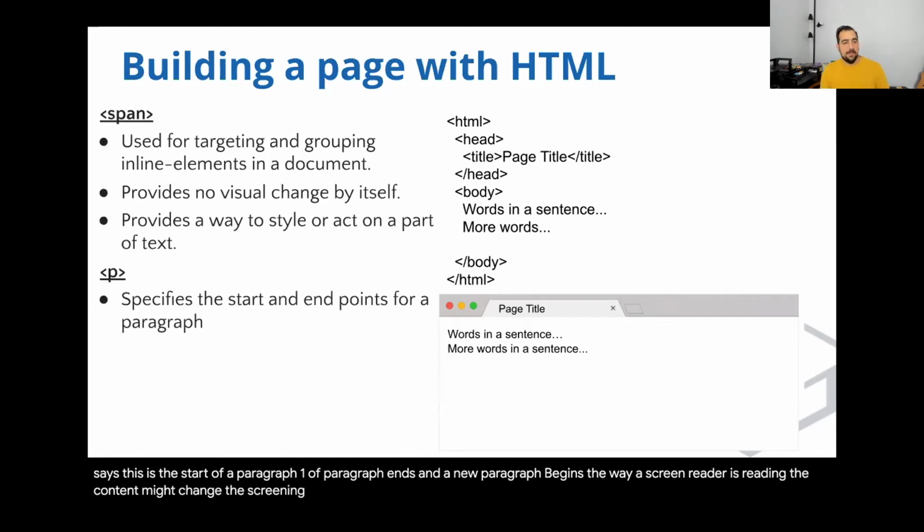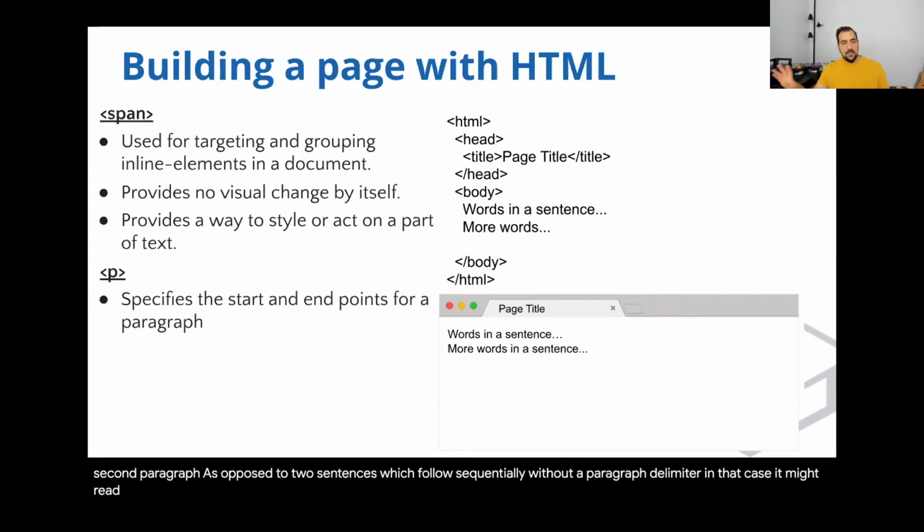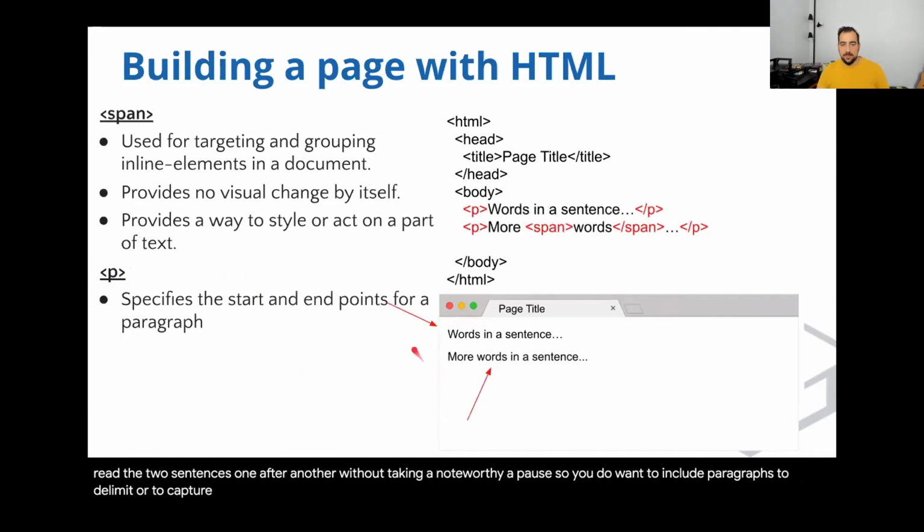The screen reader might pause at the end of a paragraph, wait a few seconds before starting to read the second paragraph, as opposed to two sentences which follow sequentially without a paragraph delimiter. In that case, it might read the two sentences one after another without taking a noteworthy pause. So you do want to include paragraphs to delimit or to capture each of your paragraphs.